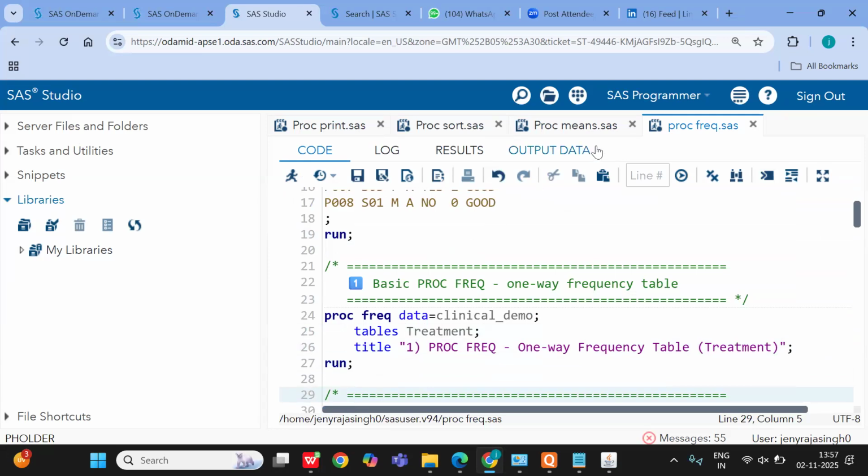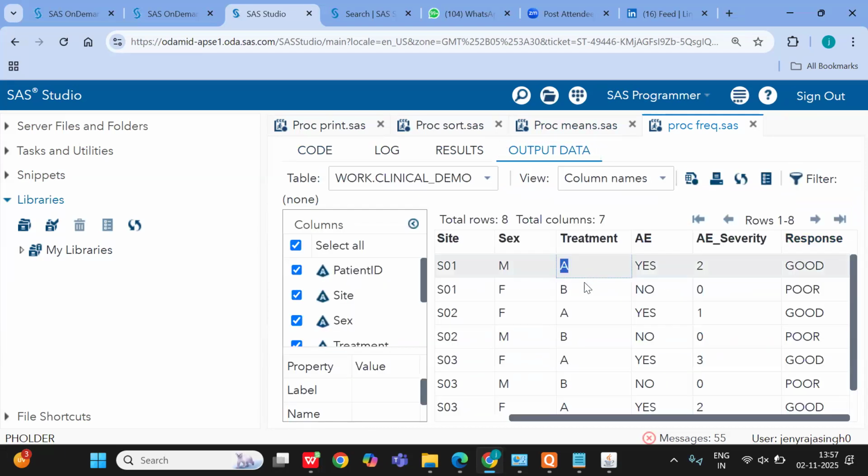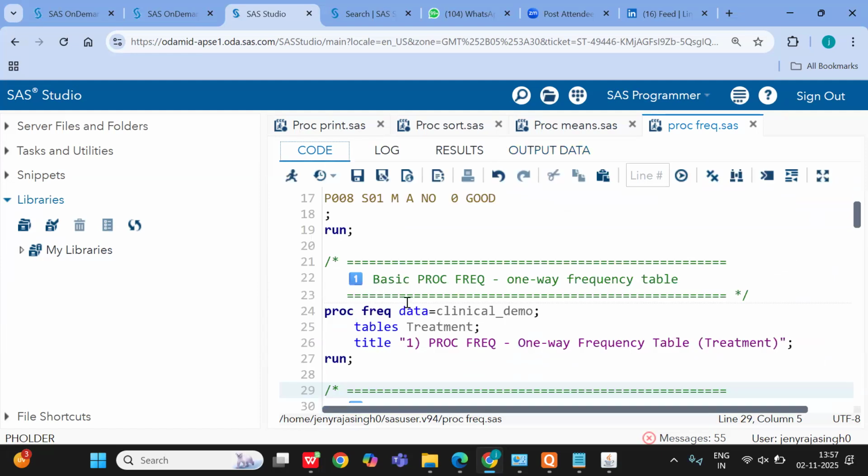For example, in my data, I want to know how many participants received treatment A and how many received treatment B. Then I can use proc freq data equal to the input data and tables equal to the variable name.